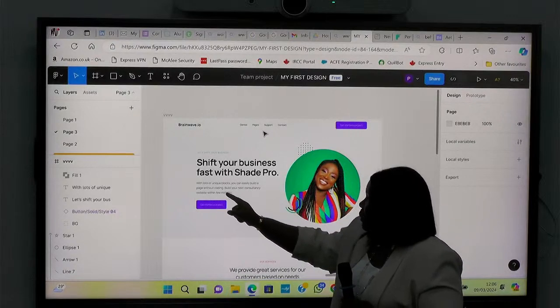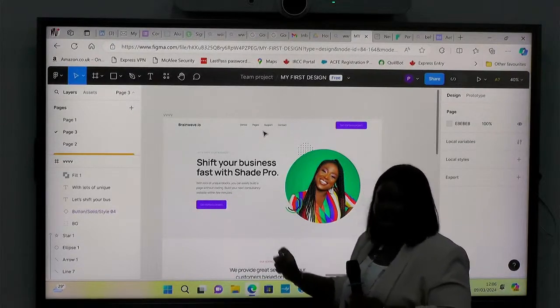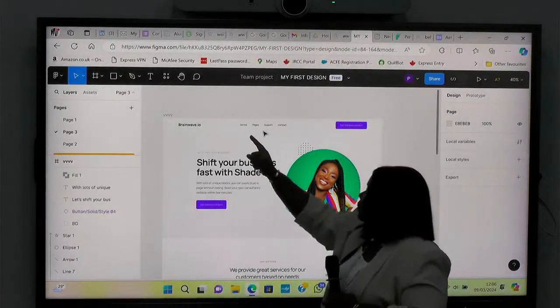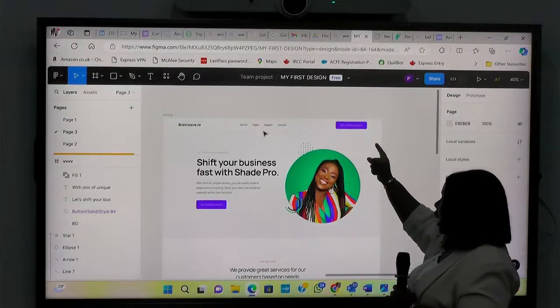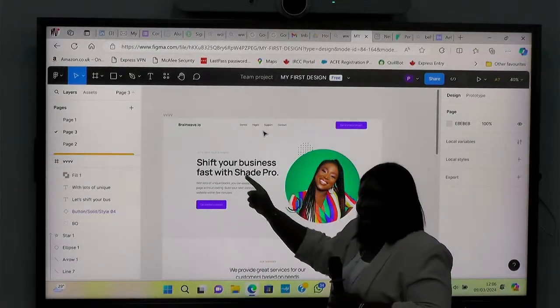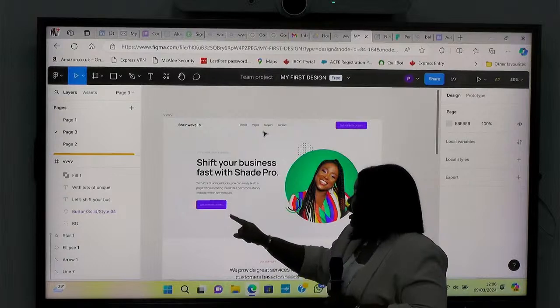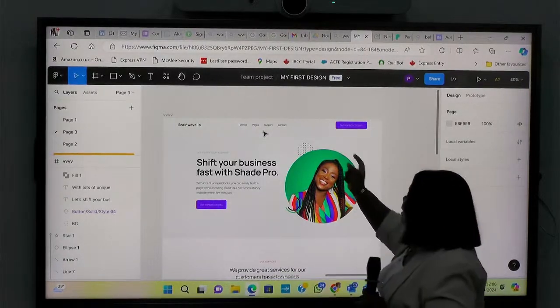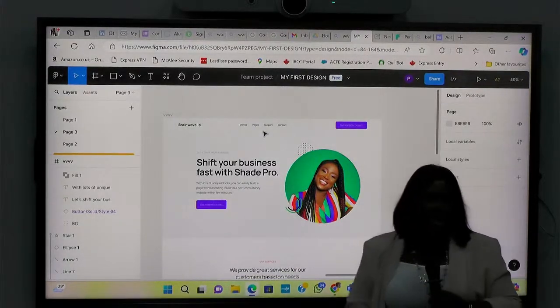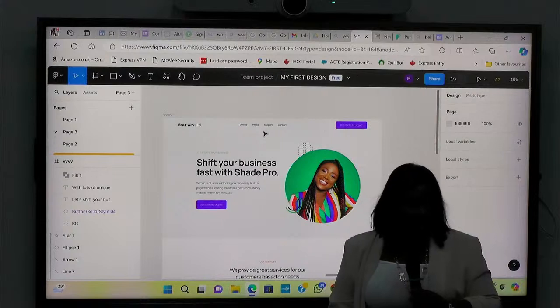Title text, body text, call to action. We have the logo, navigation, call to action, title text, body text, call to action, and then this is the picture representation. Do we get that?